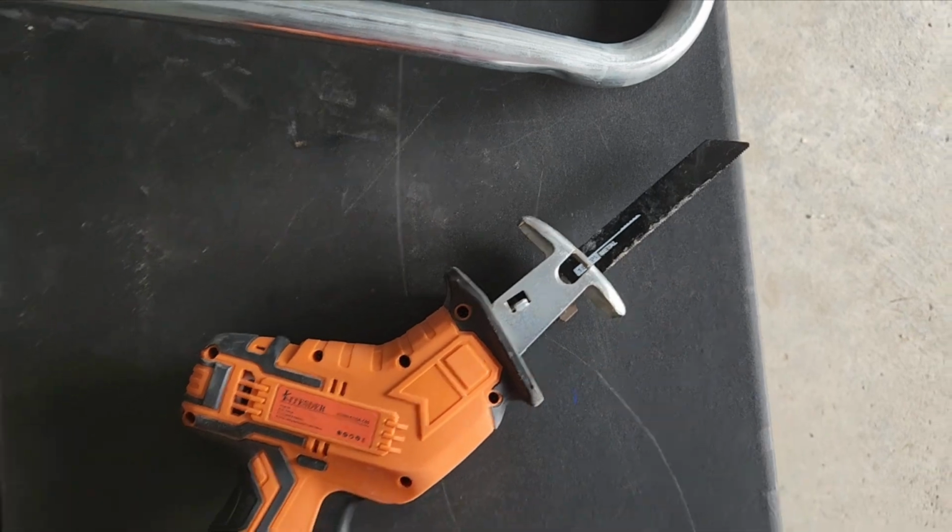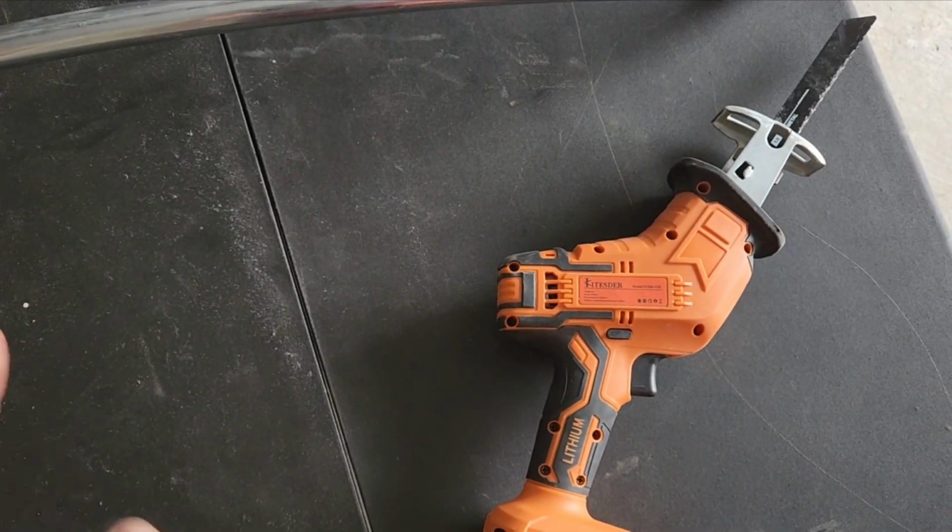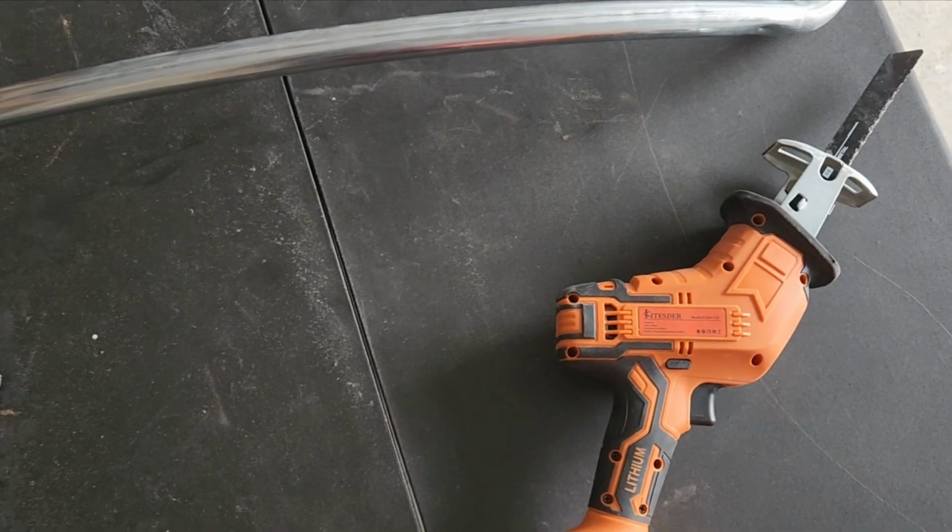So you see, I have already put the metal blades on it. The selection of the correct blade is really important, otherwise there's going to be trouble.